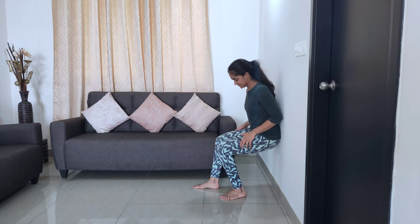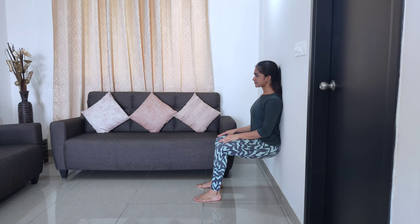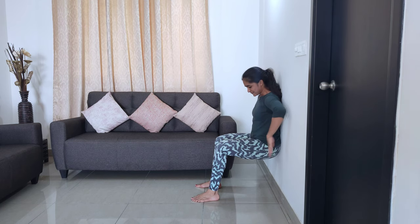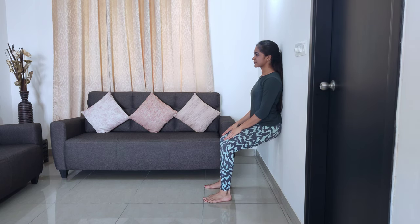The next exercise is wall sit. Form a right angle at your hips and your knees with back flat against the wall and your heels on the ground. Adjust your feet so your knees are directly above your ankles. Engage your abdominal muscles. You should feel slight pressure on the quad area. If this is painful, you could either stop at 45 degrees and not sink in deep. This will take a bit of pressure off your knees and lighten the load on the quads, or hold the wall sit for lesser time. Listen to your body and repeat it at least three times.